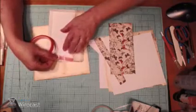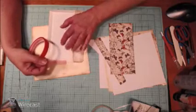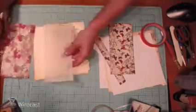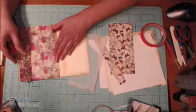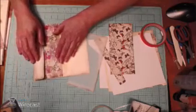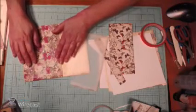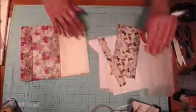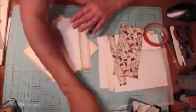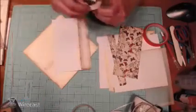Alright, let's see if I can. I'm trying to figure out, because I would really like to leave a pocket behind here as well. You know, just a little hide spot. I thought it would be kind of cute. So let's see if I can use, where is my, we'll try this.